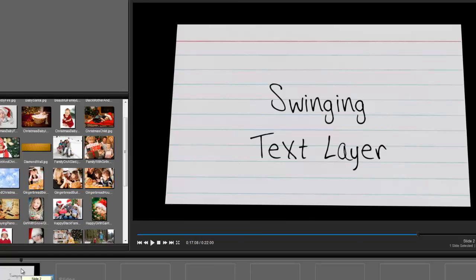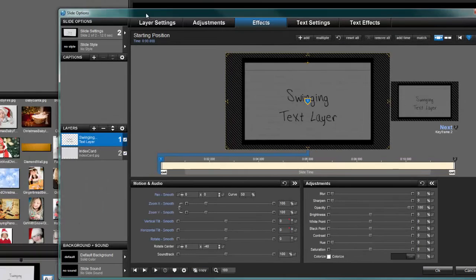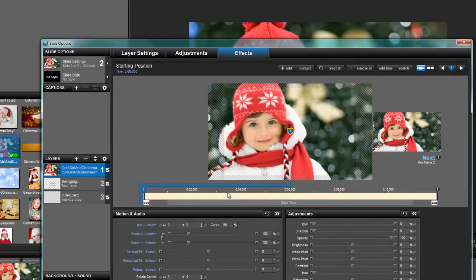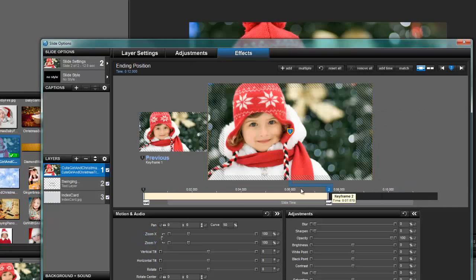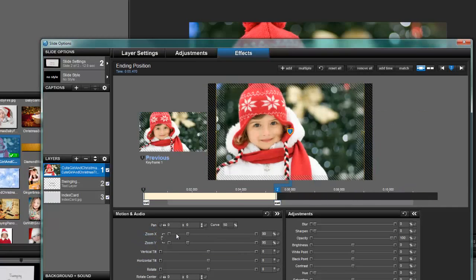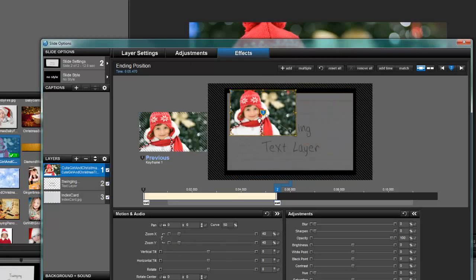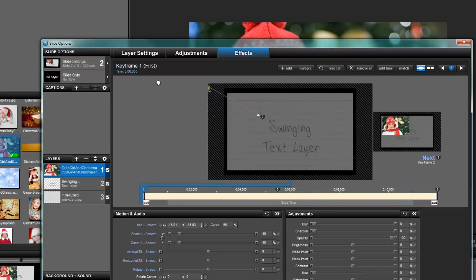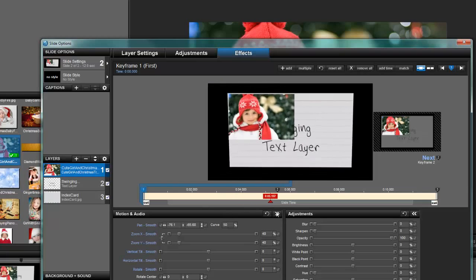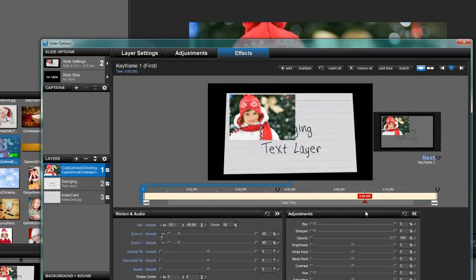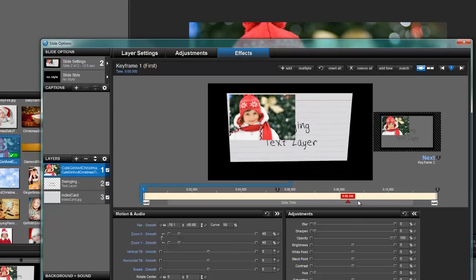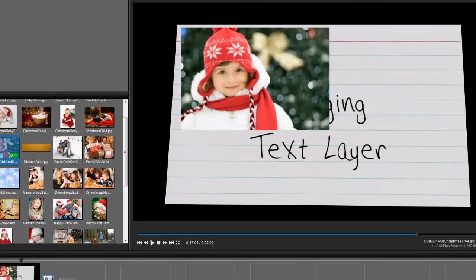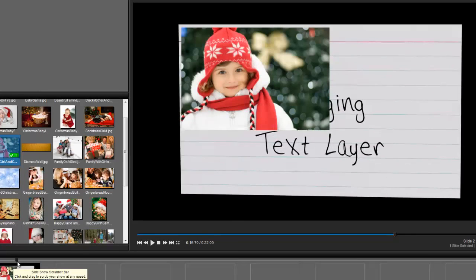And then you can also put other things on top of them now. And this is just a fun thing with ProShow 6 having text as layers. You could now actually have a photo fly in and land on top of your text, which you could not do before. So this photo can now fly in and actually land on top of the text, which is great. I mean, that looks kind of silly, but that's just another wonderful thing that you can do with ProShow 6, and the fact that you can now have text as a layer instead of just a caption.